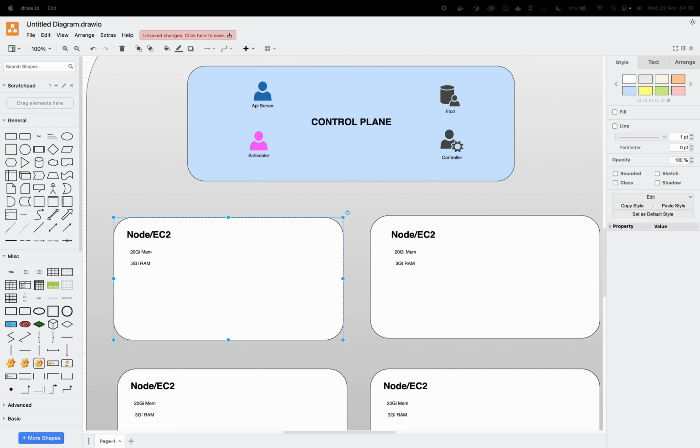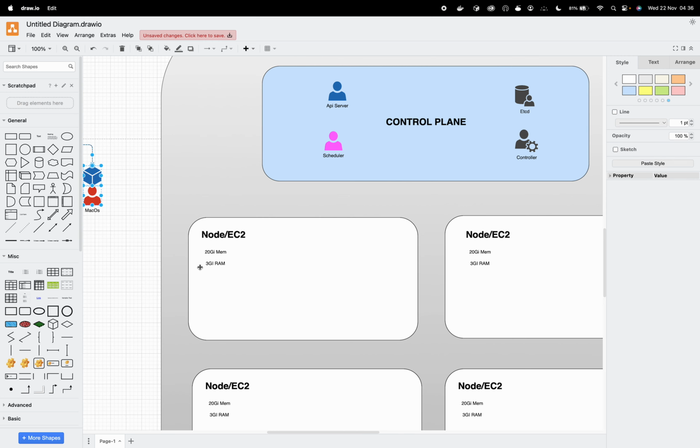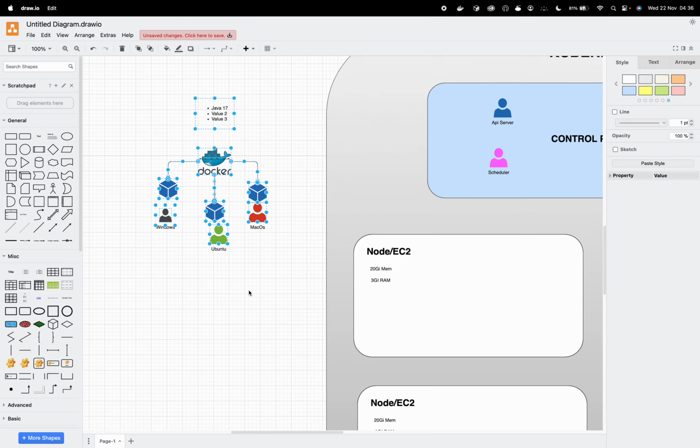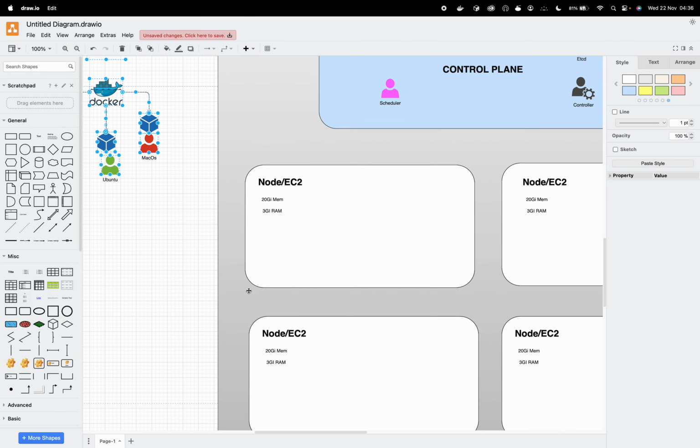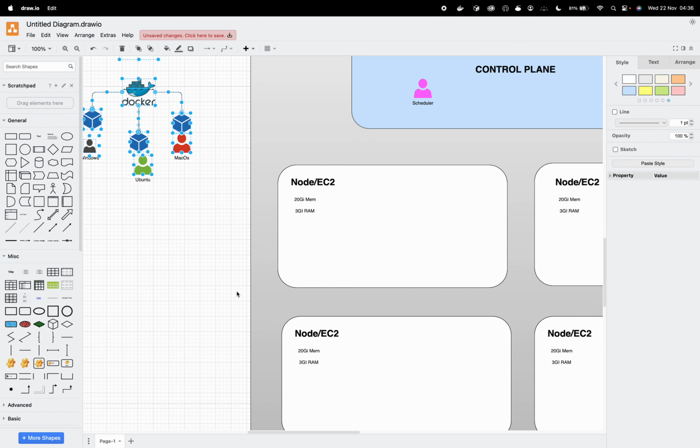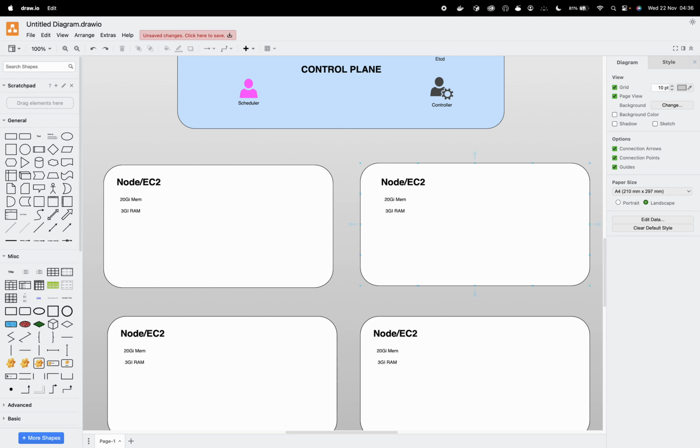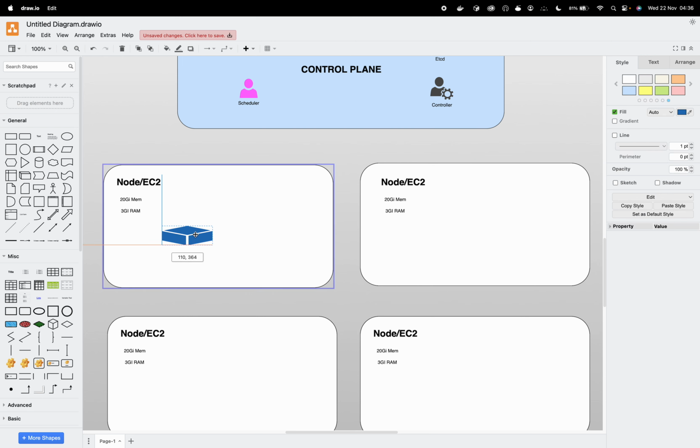We started with an empty cluster. Assume this is your application and it's running. This is a container.